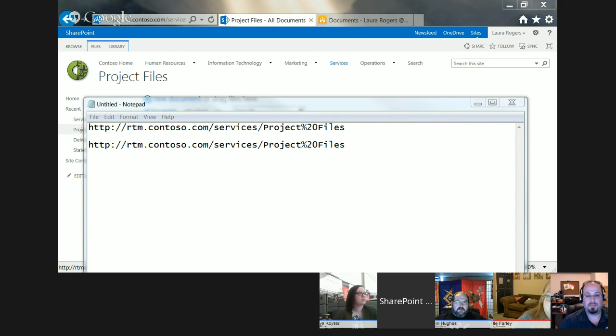Let's see. So I have a question. Hello from Germany. Is there a Power Hour describing how to create those drop-down menus on top of your website? Those are out of the box. I didn't do anything to create those. So just in the navigation settings. You just have to have publishing features enabled to be able to have those.